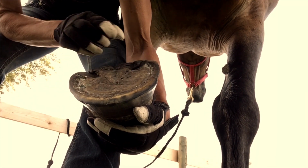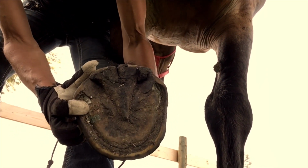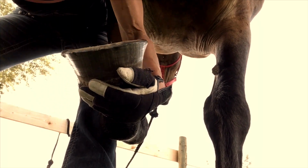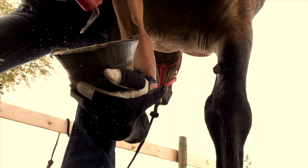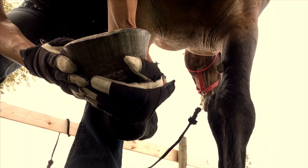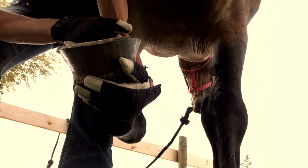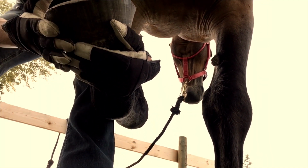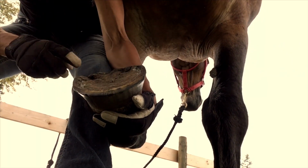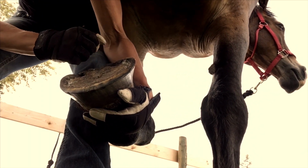We measure her heel height from the seat of the corn right here and right there. So now that I've cleaned that out, I can see they are a little bit more than a quarter of an inch, or just about a quarter of an inch, maybe 3/8 of an inch. We might take this one down a tiny bit to match the height of this one.